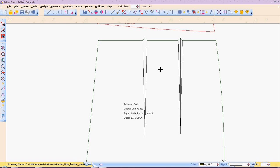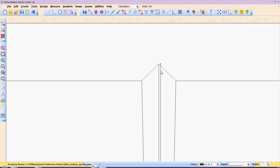Okay, I want to do a line from here. Yeah, about right here will be fine. And let's hit our space bar and do it again for this dart over here. Try to get it in the middle of the dart. Now, it's not actually going to matter too much at this point. We're going to manipulate this a little bit further. Here's our line. Let's intersect it.